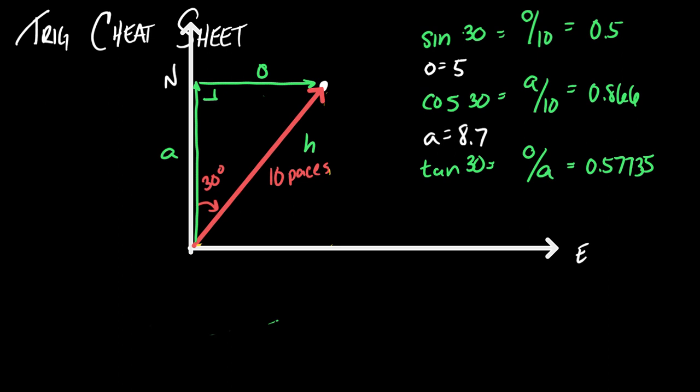All right, so once you've done this process, all of this, and all the labeling, that's trig. The problem goes on after that. Whatever your problem is, the problem goes on, and you have to know what it is that you just found. I just found where to walk in order to make it to this point. So although the original problem was turn 30 degrees and walk out 10 paces, I could walk out 8.6 paces north and then 5 paces east and do the same thing. Right? Remember that there was a goal in mind when doing your trig.